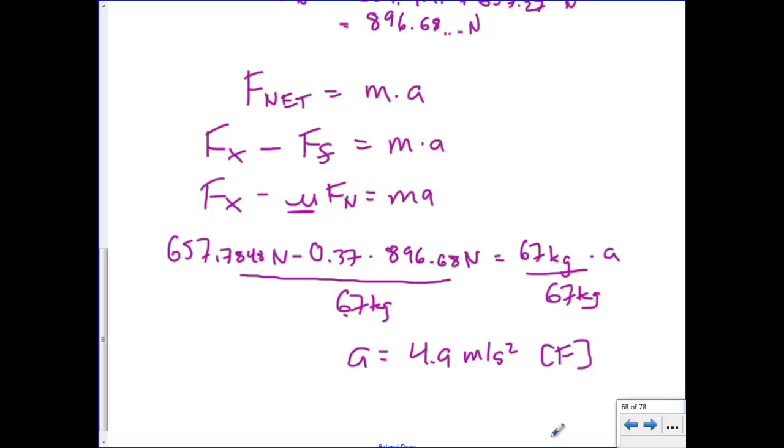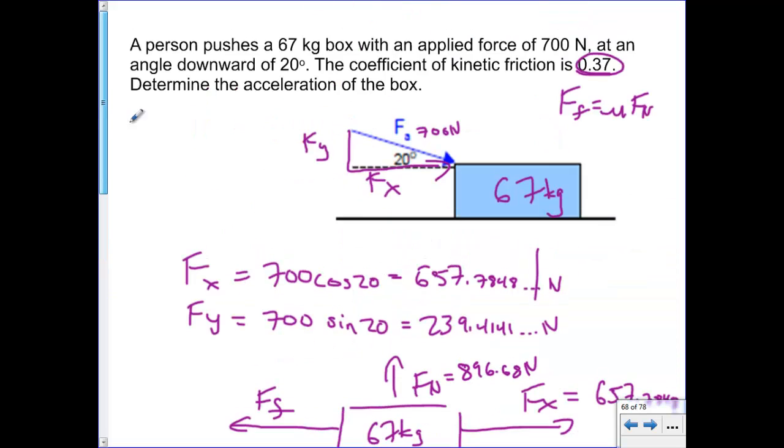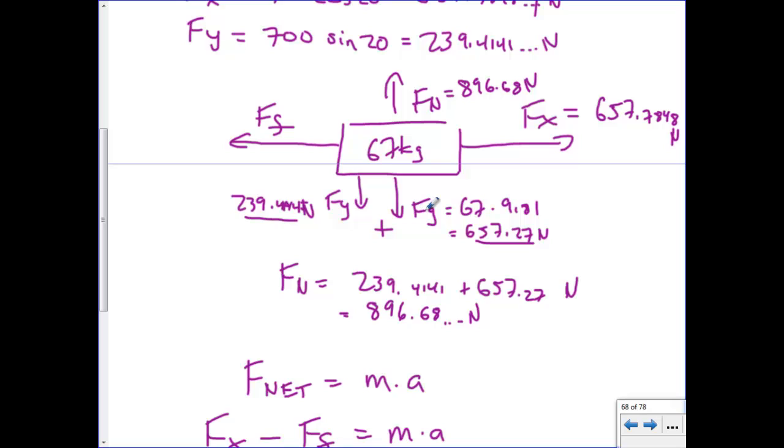So the twist to that question there is that there were a few other things to consider. First, we had to break our angled force up here into an x and a y direction. And then the other kicker is the normal force is not always just the opposite of gravity. I want to say that one more time. The normal force is not always just the opposite of gravity. Because in this example here, yes, gravity was pulling this thing down, but you were also pushing it slightly. And so that has to get incorporated into the normal force. Does that make sense? Okay.